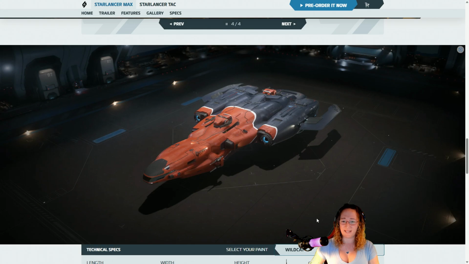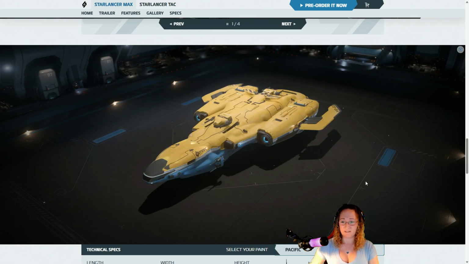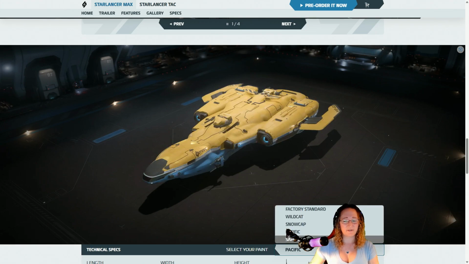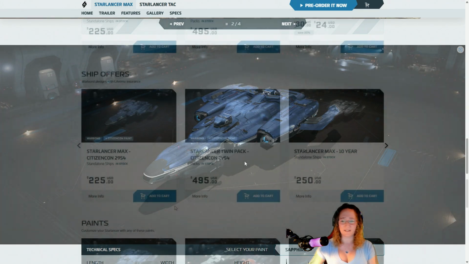which I think is pretty sexy. You've got the Wildcat paint. You've got the Snowcap paint. You've got the Pacific paint. And my personal favorite, the color I'll be rocking on my STARLANCER, is the Sapphire paint. I love that color. That is absolutely pretty.